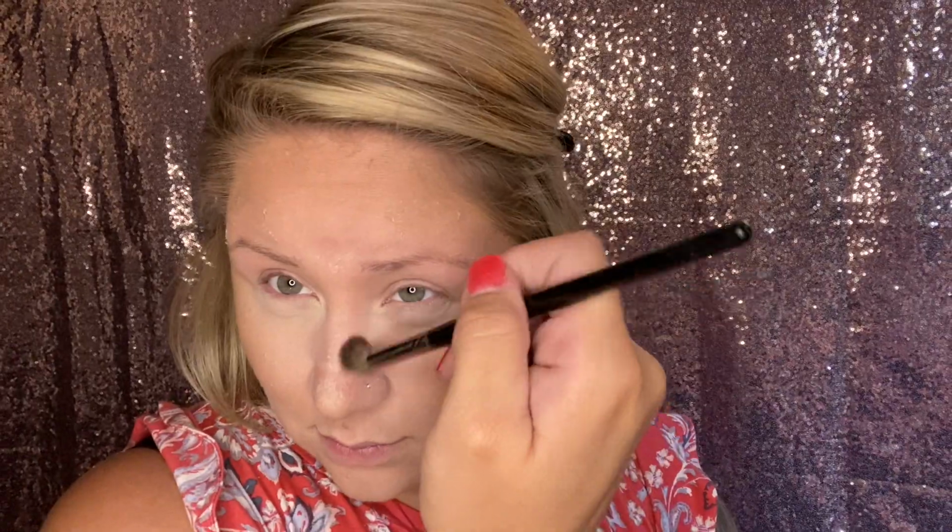Then I'm going to go in with my fluffy eyeshadow brush. And again, it pulled the foundation off my nose, made it look red again. It never does that unless I'm sunburned, but you can see it's just, I look ridiculous. But hey, if you can make fun of yourself, then you can laugh and you'll be fine.